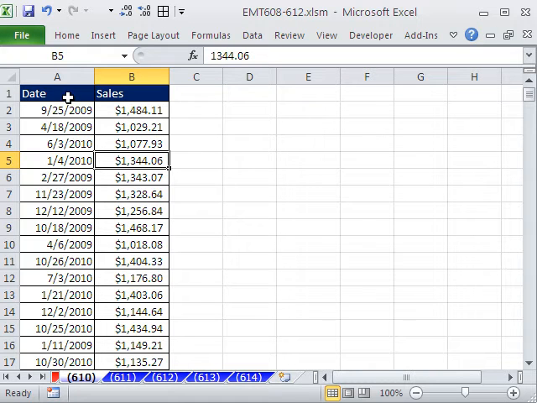In this trick here, we have some transactional data with daily dates, and we need to calculate year over year numbers and show percentage change. Now in this video 610, we're going to do it with a pivot table, and in 611 we'll see an awesome, really short and sweet array formula. And then in the rest of these we're going to do similar year over year calculations, but with interesting twists.